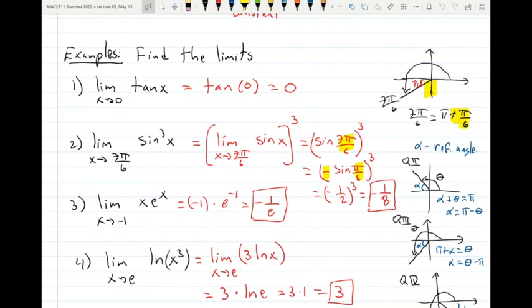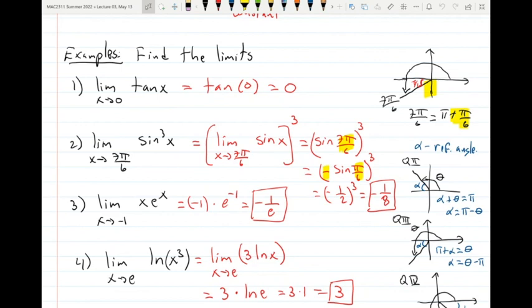Now, because this function is nice, has no holes, nothing weird, when x is close to this number, the sine is going to get close to whatever sine of this number is. So the question is, what is this? As you know, you need to see what quadrant this angle is in. This happens to be in quadrant 3, because it's pi over 6 more than pi, pi plus pi over 6. So it's over here in quadrant 3, and you know that in quadrant 3 the sine is negative, because it's given by the y value. That's why you see a minus here.